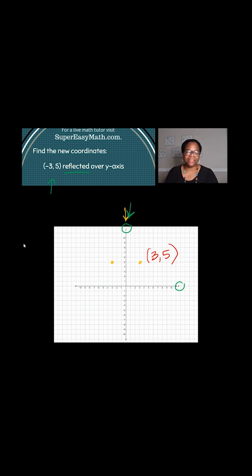And as you can see, the numbers are the same between the two ordered pairs, except the x value's sign has changed. Originally, it was negative, and now it's positive. That is the indicator that you would look for to know that you had a reflection over the y-axis.